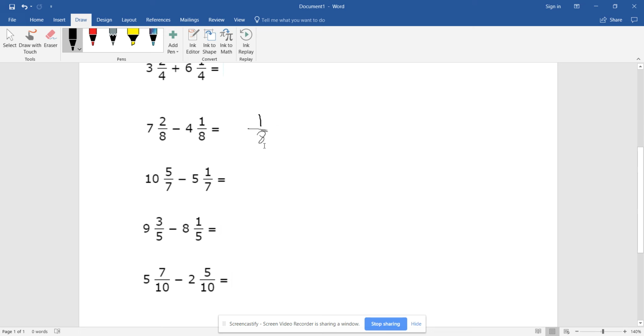Do we need to decompose this fraction? No, because it is not an improper fraction. This is a proper fraction. So now we can move on to the whole numbers. 7 minus 4 equals 3. And that is the difference between the two improper fractions, 3 and 1/8.